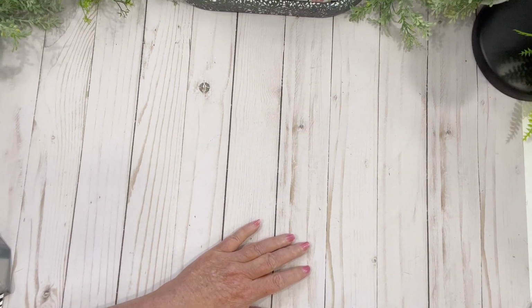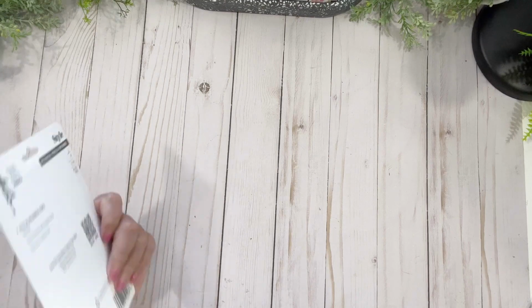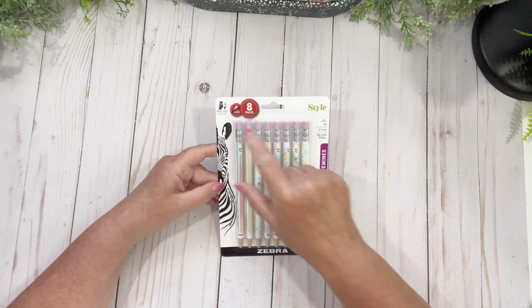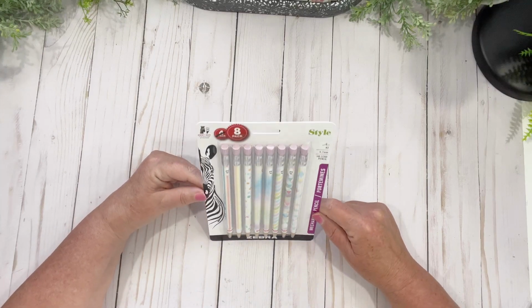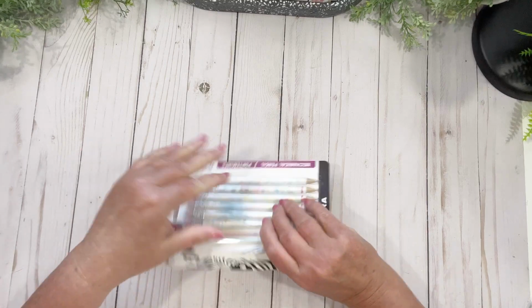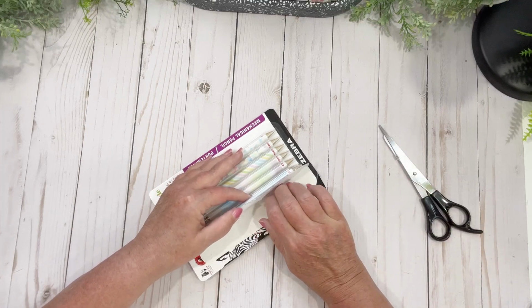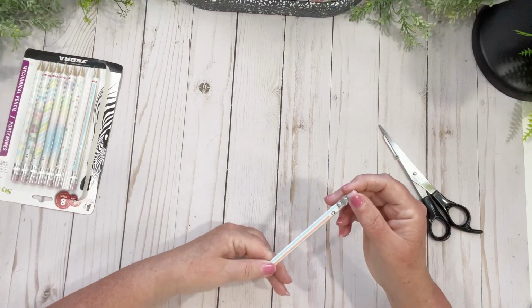So there's that. And then when I was picking those up, are you ready for this? I am telling you, Zebra has all kinds of stuff in Dollar Tree store. Look at these. Okay, an 8-pack, not just 4, but an 8-pack of mechanical pencils. Oh my gosh. Let's open one up, shall we? Because I think that is all kinds of lovely. Let's just try and grab one out, friends, and see how beautifully it works. Oh my gosh, look at that.